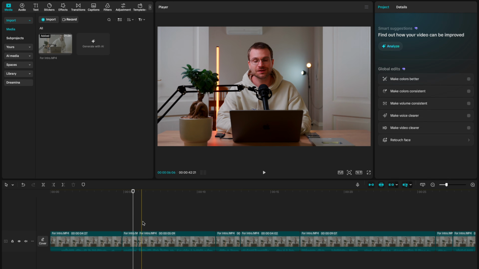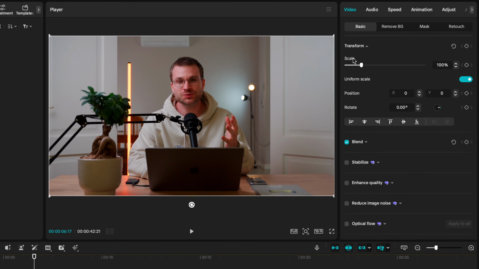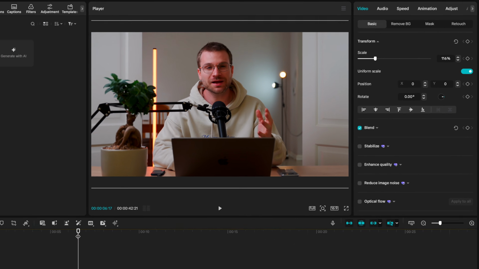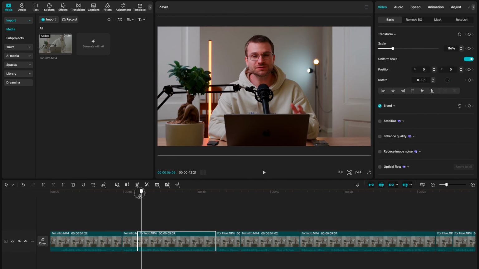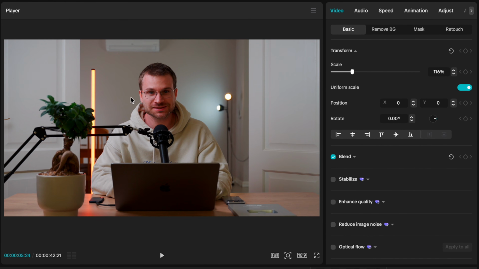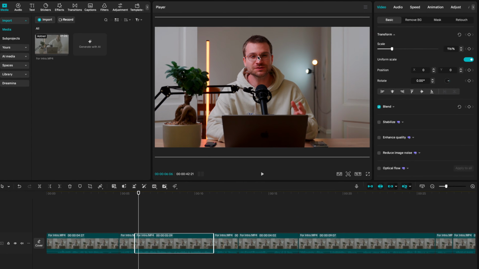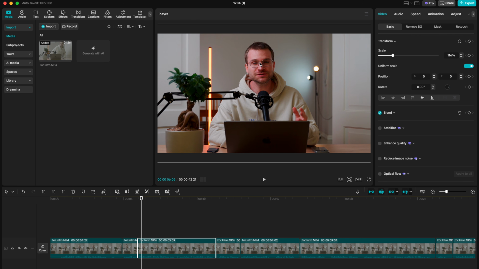What you're going to do is stay selected on your second clip, go to Video Scale, and increase the size slightly. But what you'll see is we have a problem when playing between these two clips. In our first clip, our eye line is down here, and in our second clip, our eye line has been raised. That means every time your clips cut and we create that jump cut, your viewer's eyes are going to be up and down, which isn't a great way to cut. So there's a way that we're going to mitigate this.